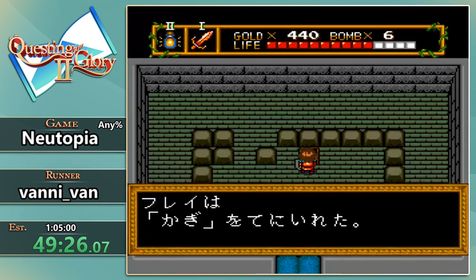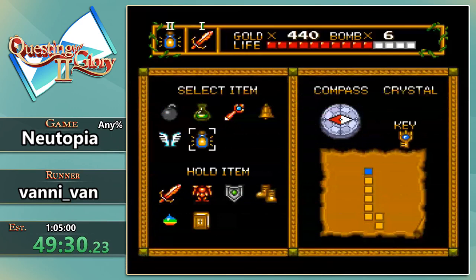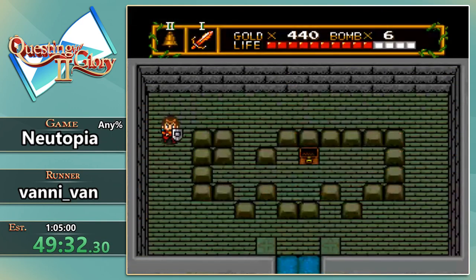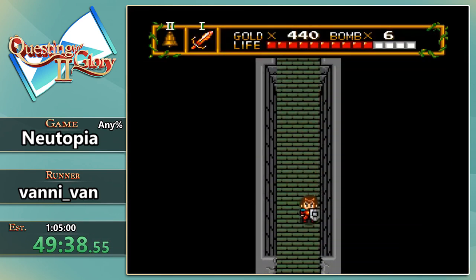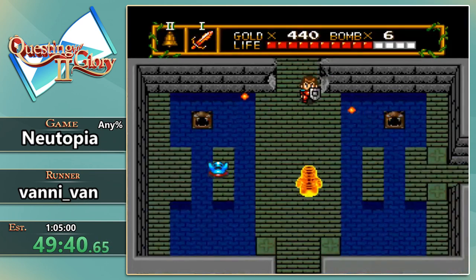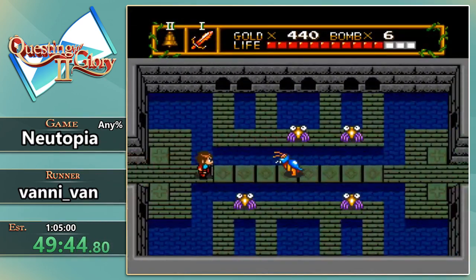So you have to push those blocks in a very specific order in order to get in and get the key. If you mess that up, you have to get out of the room, go back in, and reset the whole thing, and then move on. And it's just a pain. Yeah, and it's a waste of time, too. So, for a speedrun, we don't like those.